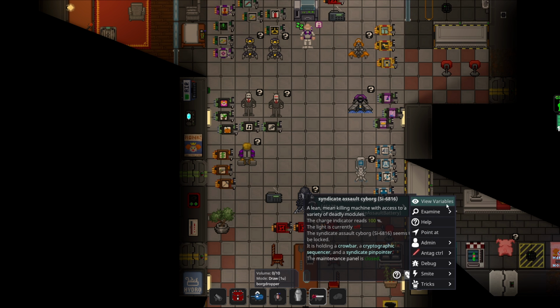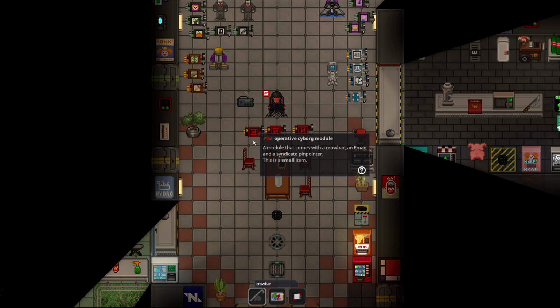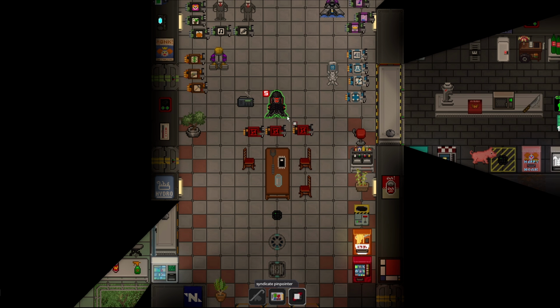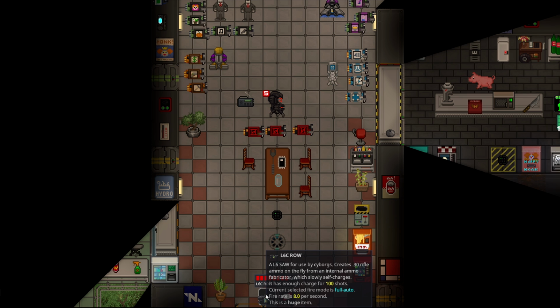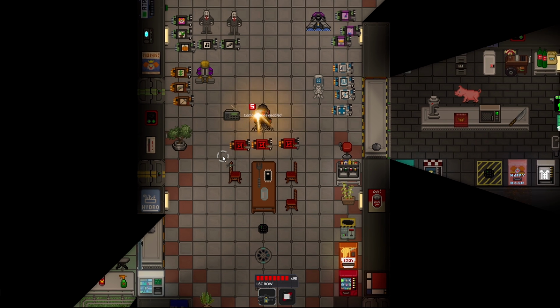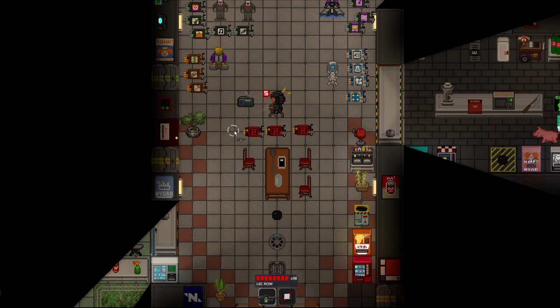There's, of course, a Syndicate Assault Cyborg, which costs 65 telecrystals and is only available to nuclear operatives. There's the operative module that has a crowbar, EMAG, and pinpointer. The Borg comes pre-installed with these, but they are technically their own modules. There's the energy sword module, which is just a double-bladed energy sword and a pinpointer, of course. And then finally the L6 saw cyborg module, which is an L6 saw that has the accuracy of being wielded, but it slowly recharges its own ammo. So the Borg, playing conservative, will basically have a recharging L6 saw with a double-bladed energy sword.